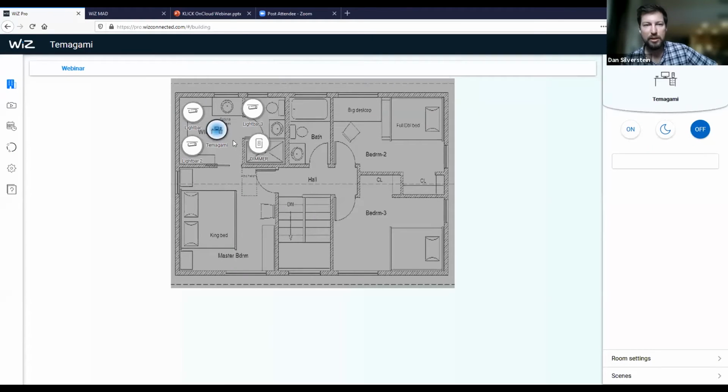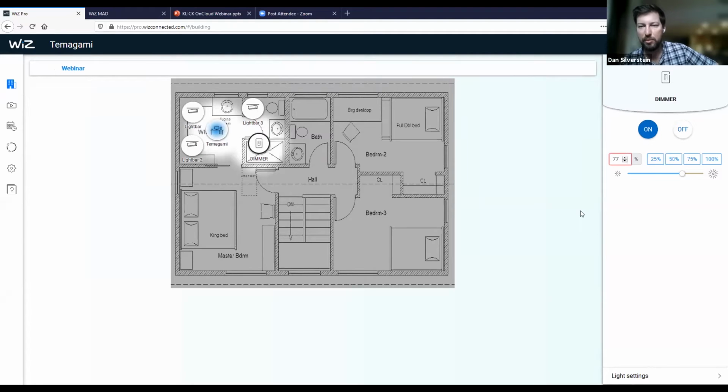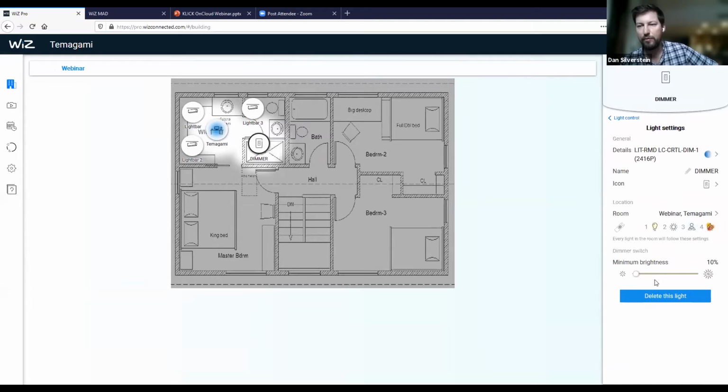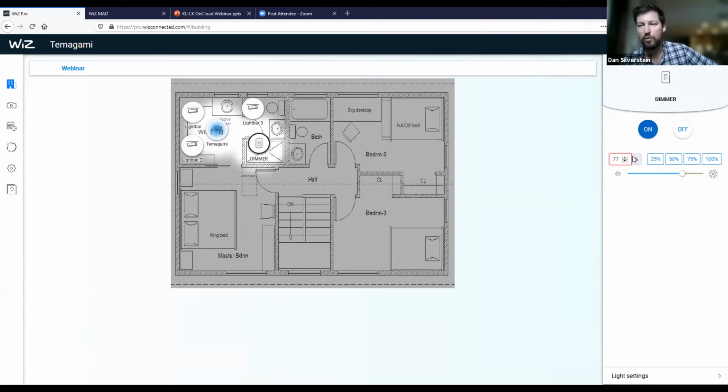So this is the application where we've got just a dimmer, and the dimmer we can hit on and we can hit off. Now, the thing about the dimmer is that the dimmer is just plain wired up to a regular KLICK system. So you'll see inside the app, the only options we have are for dimming. We don't have options for white tuning or color tuning because the fixtures don't support that. It's just your regular single CCT application, and we can do 100%, we can go down to 25%. Right now, the software supports 10% dimming.